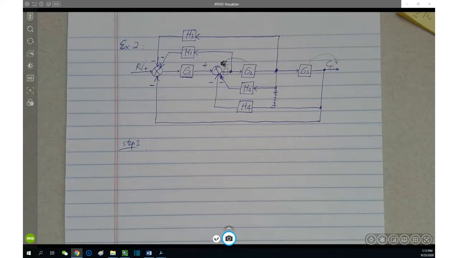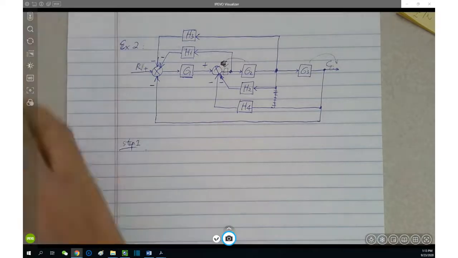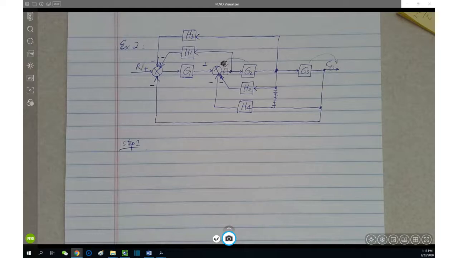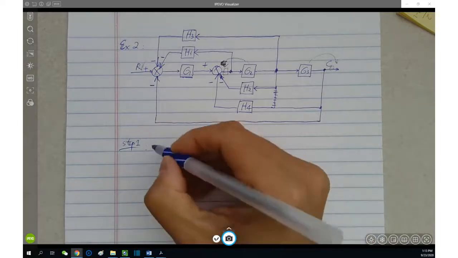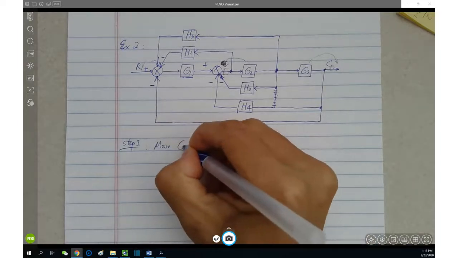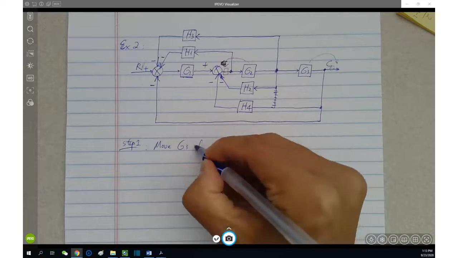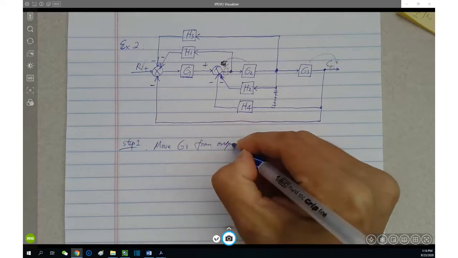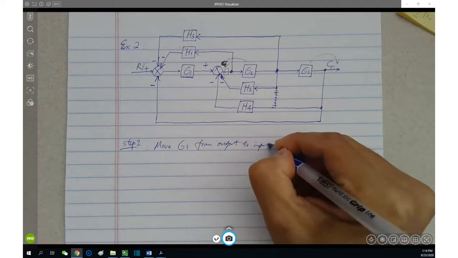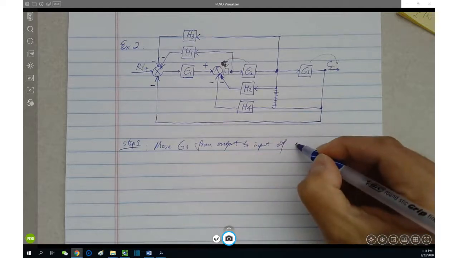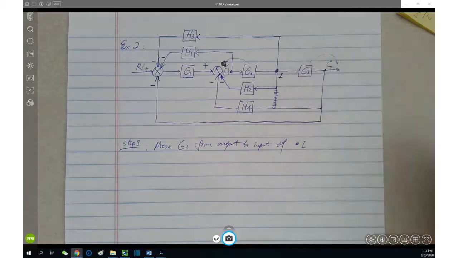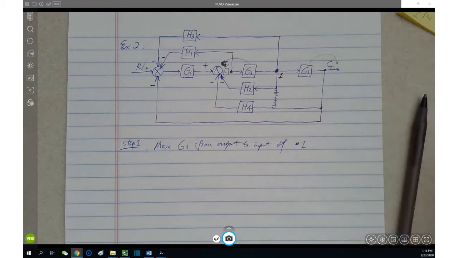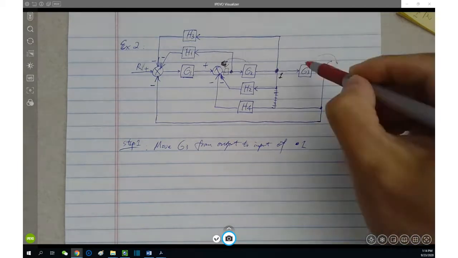So let's do this move together. Well, either way should work. However, to provide a solution, I need to go along with one single idea. So let's just move G3 from pretty much output to input of pickoff point number 1. I can name this guy as number 1. So once again, I'm proposing moving this guy from here to here.